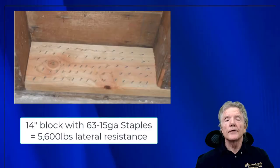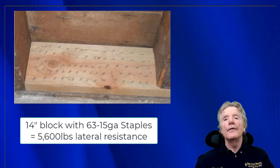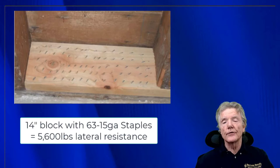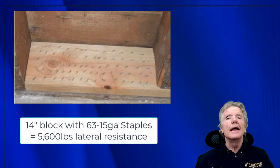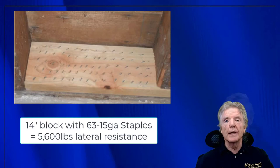You can put in a ton of staples without worrying if the block is going to split. So here we have a 14 inch long block. That's what you normally work with in seismic retrofitting shear walls. And then we have 63 staples, and it can resist 5,600 pounds of lateral force, which is what earthquakes resist. So all these staples can resist anything you want. You don't have to worry about splitting. It's an absolutely fabulous way of making these types of connections.